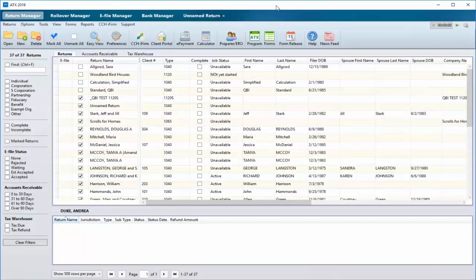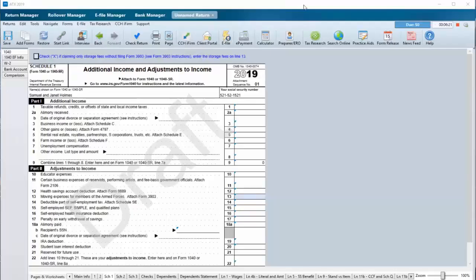This video describes one of the ATX Advanced Calculations package features regarding Form 1099-Q calculations. If a taxpayer takes a distribution from a Coverdell Education Savings Account, or ESA, or a Qualified Tuition Program, QTP, you'll need to calculate how much of that distribution is taxable. Taxpayers who receive a distribution should receive Form 1099-Q to report the amounts. This amount is reported as income on Form 1040, Schedule 1, Line 8.